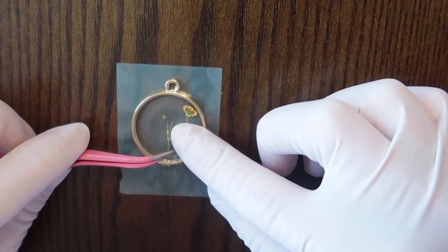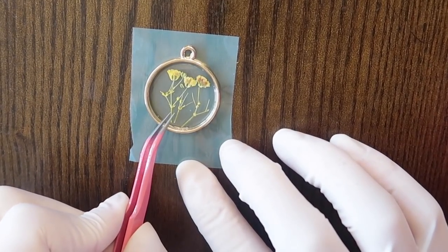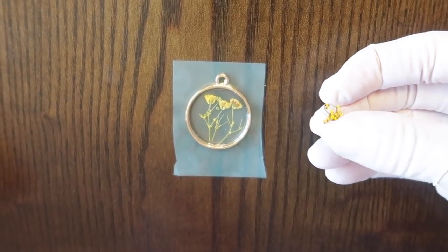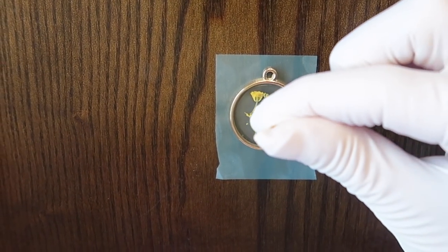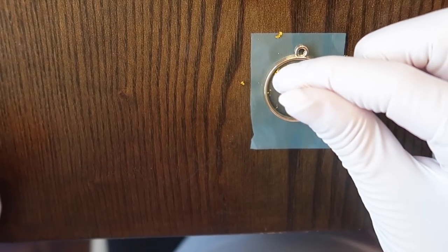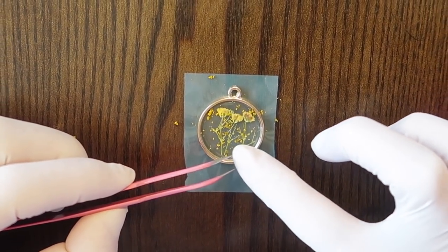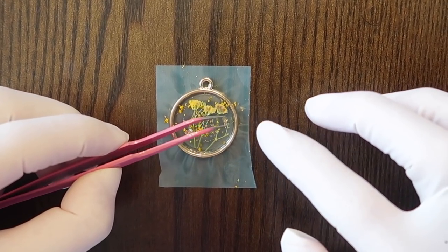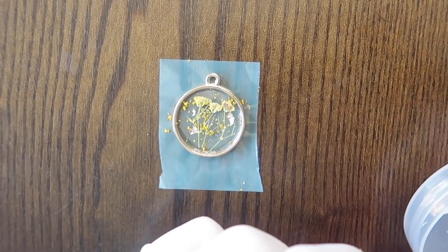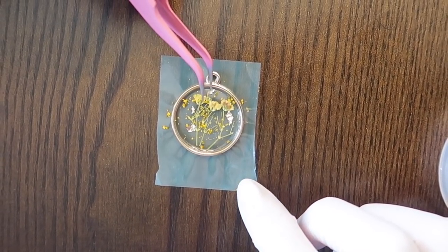After that first cure, I take it out and arrange my flowers and whatever I plan on putting inside the necklace. There's just a thin base layer of resin, and we're placing everything — all the flowers — in the middle. When we're done with that, we put resin right on top to seal it all in, then cure that for two minutes under the UV light. If you've ever gotten gel nails at a salon, it's the same kind of light. I'm using UV resin, which is why it cures so fast — literally minutes — compared to epoxy resin that needs to be mixed and takes much longer. I'm also adding in gold flakes; I bought them in copper, silver, and gold, and they really make the jewelry pop.